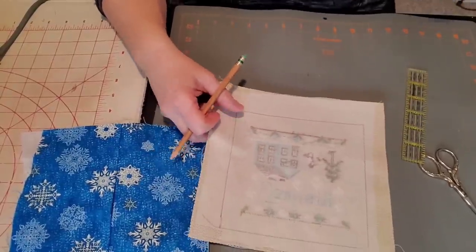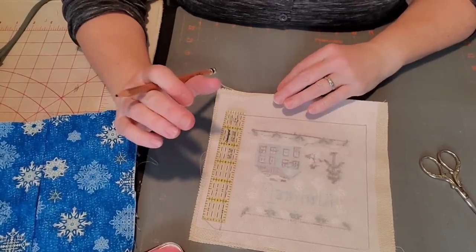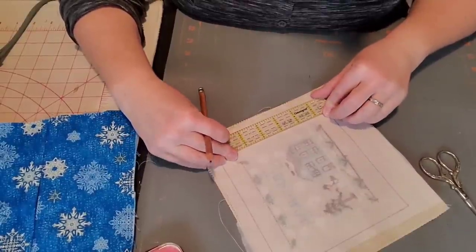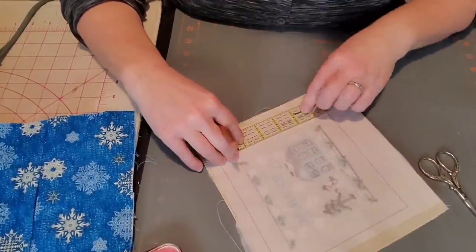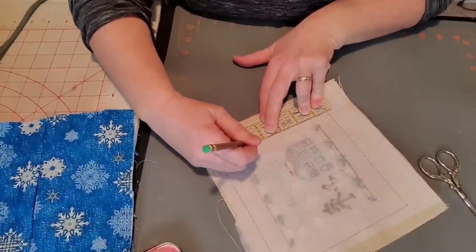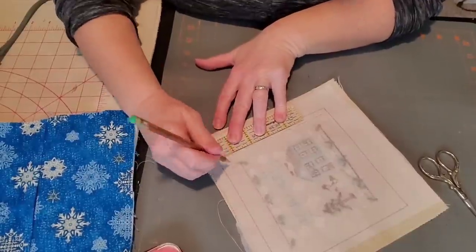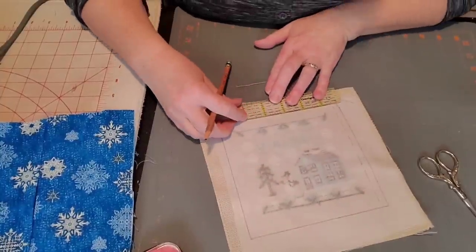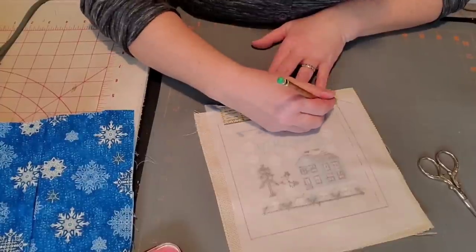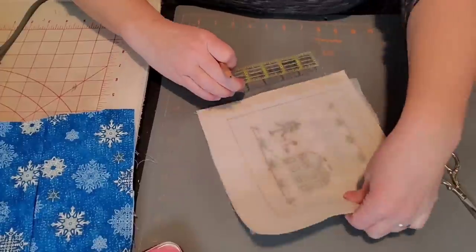Now what you're going to do is mark your 1/4 inch seam allowance on here, okay? So you can use a different color pencil, you can use the dash line, whatever you want. I tend to do a dash line, okay? But you mark your 1/4 inch seam allowance all the way around. Like that, okay?